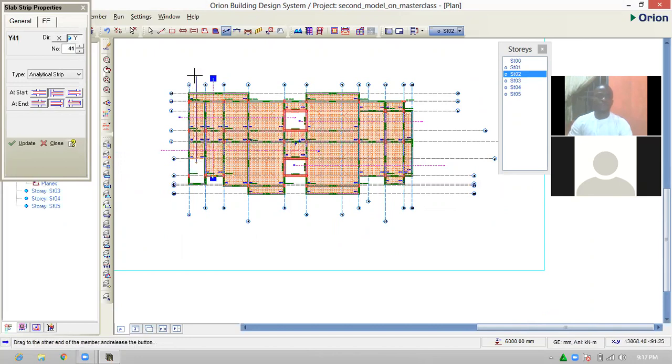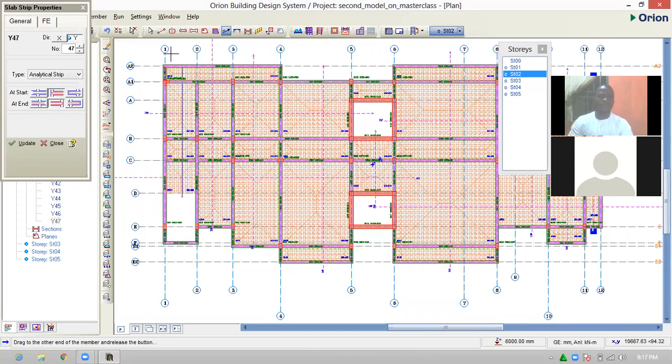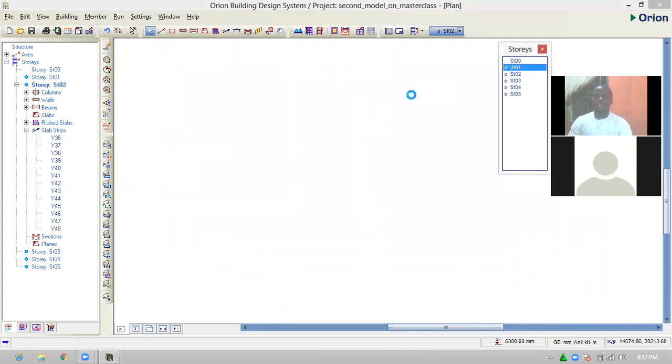Here it is not adding, so I'm starting with a beam and ending with a slab. And I'll do that for first floor also.